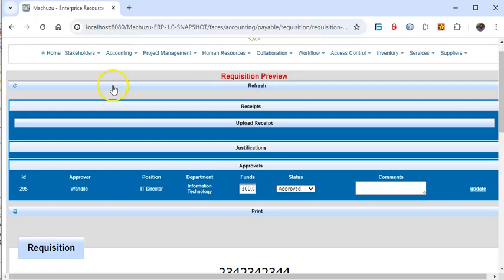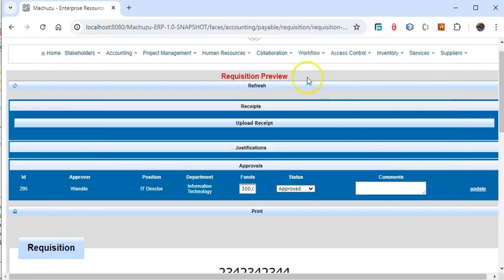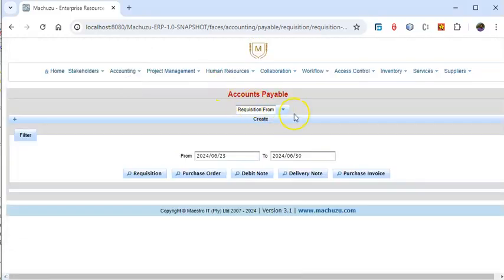So then it can be printed. Okay, and then back to the requisition. You can also create a regular requisition.